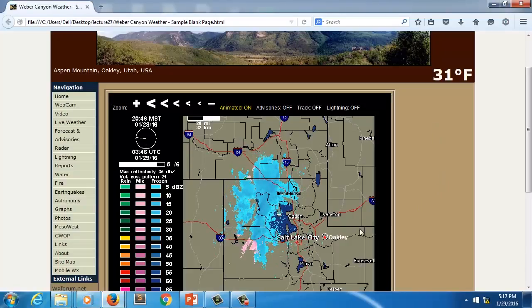This is a Weber's animation. Here we can see the animated display of the entire isotherm map. This is one particular area that we are looking at, and each color represents a different temperature. Whether it is frozen or rainy, or what the temperature is at each location, can be identified just by looking at this animated visualization.